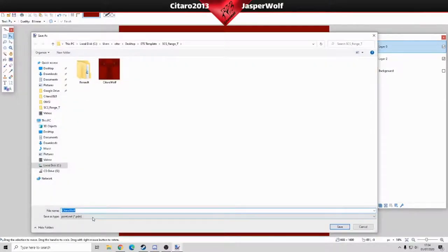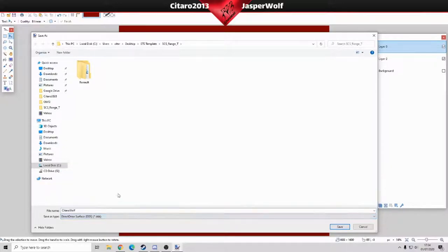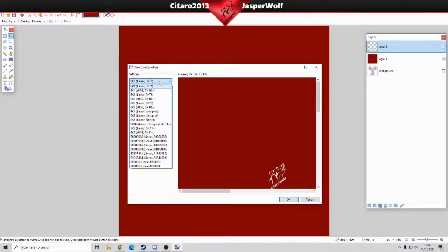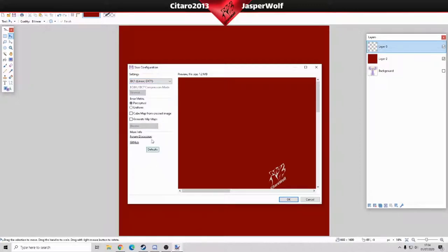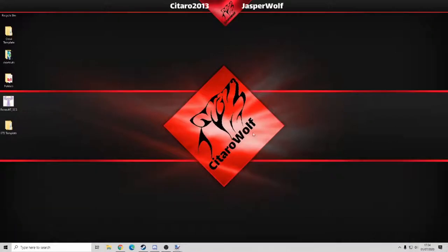Save as, and now we're going to do this as a .dds, a direct draw surface, and then we're going to hit save. Now the settings for this are BC1 linear DXT1, perceptual, and if you have generate MIP maps ticked, untick it, and then press OK and flatten, and of course Control Z. I would need to edit it later, which I won't because it's just a basic repaint.